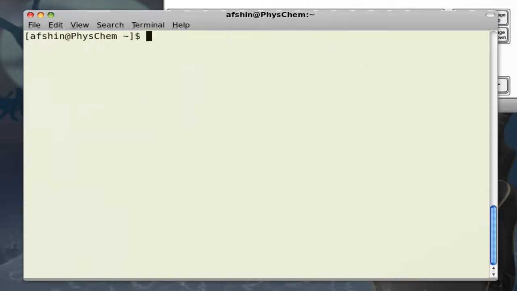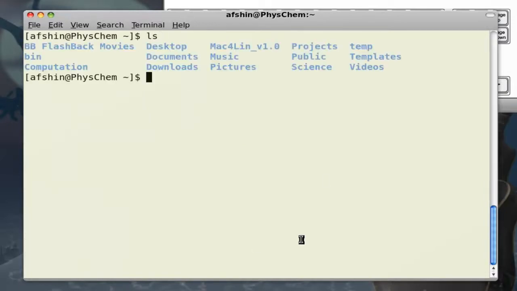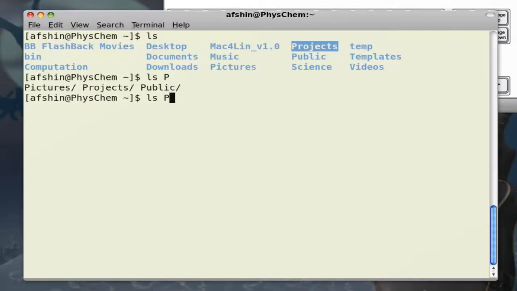Another way to use it is when we want to work on a folder. For instance, the ls command acts on folders, on a path. So for instance, I want to see the content of the project. I can write ls P, and one tab gives me nothing, two tabs give me three possibilities, because there are three folders starting with capital P. If I just type R, it makes it unique, because project is the only folder starting with P and R, and one tab is enough to complete projects.